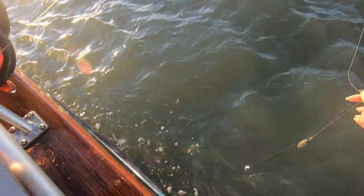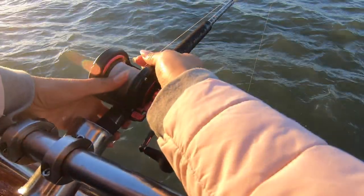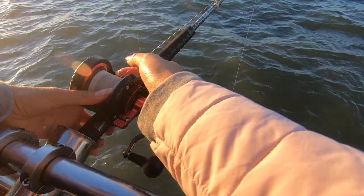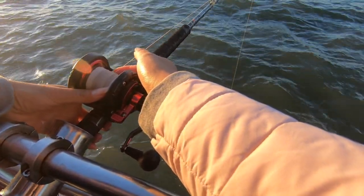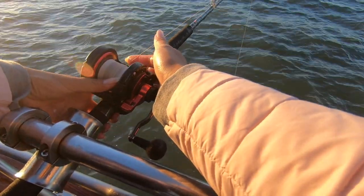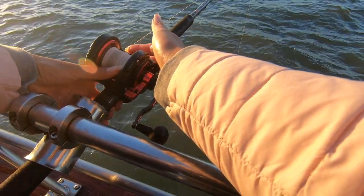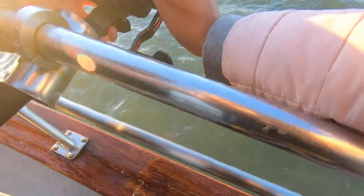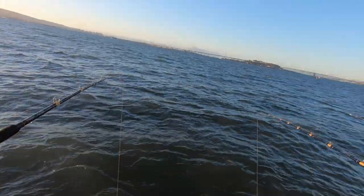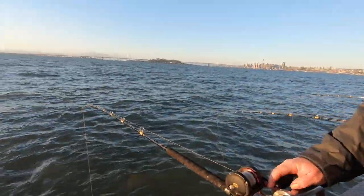So just let that drop. And then you want to pull this back. And you just want to let it go until it stops. So the weight's going to pull that line out. Bottom right there, and then you lock it, you put it on full, and then you just wait for that fish to hit. And then to release it, do you just push that down?